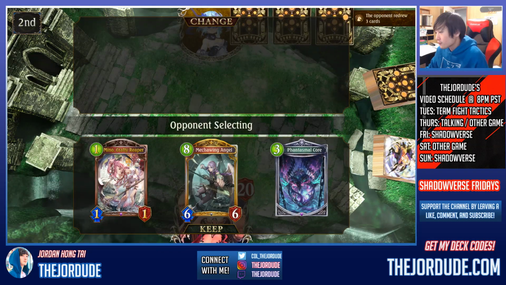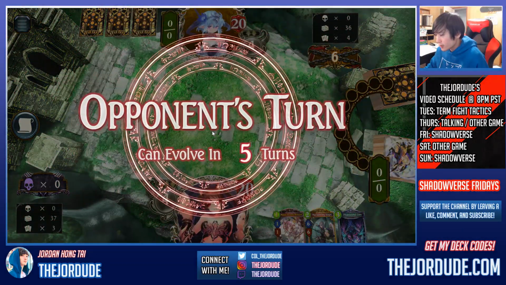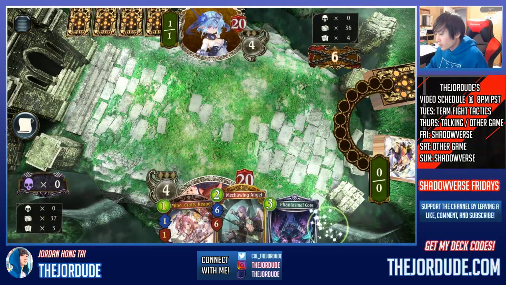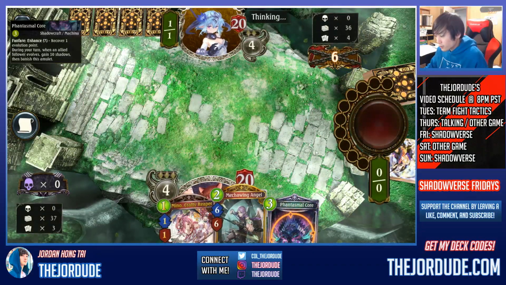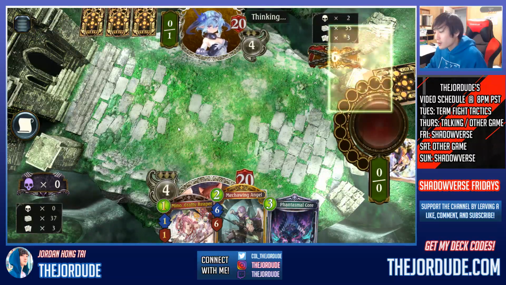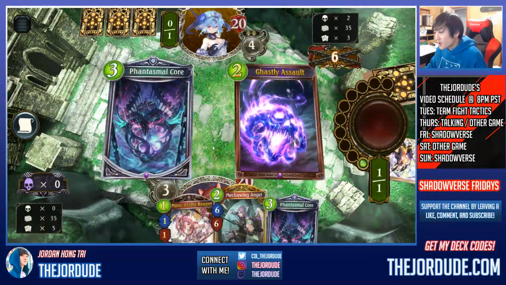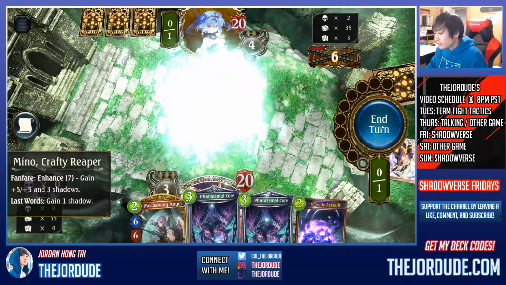Especially going second with a core is good, because you just set up the core on 3 and then the following turn you can evolve to activate it. Although evolving with the core doesn't really do too much compared to other cores. Like, I'm not recovering play points or, yeah. I don't know why this core doesn't recover play points, honestly. All it does is give you 10 shadows, kind of a ripoff.